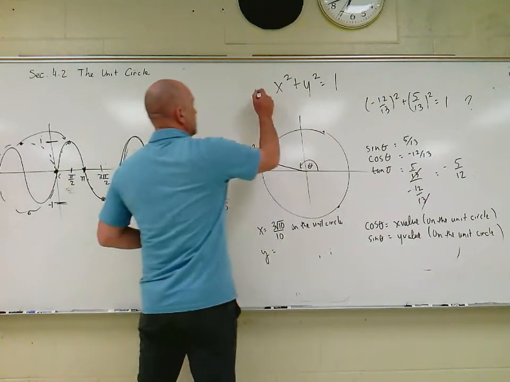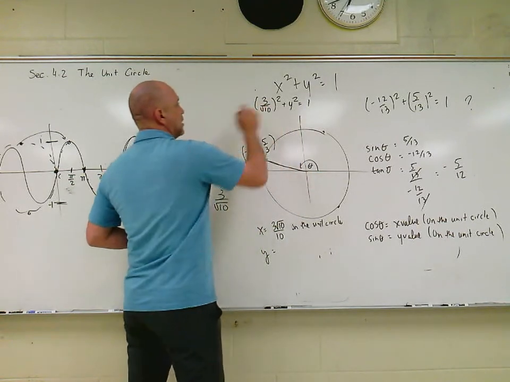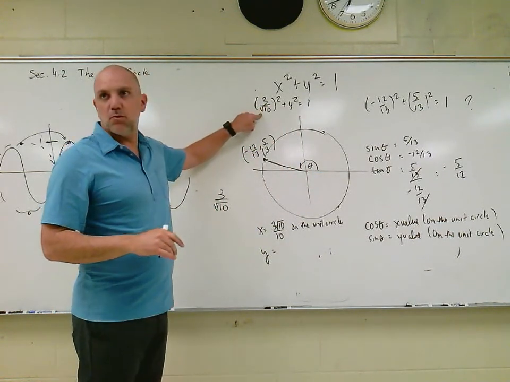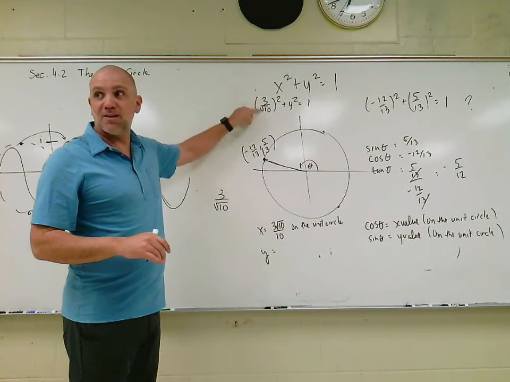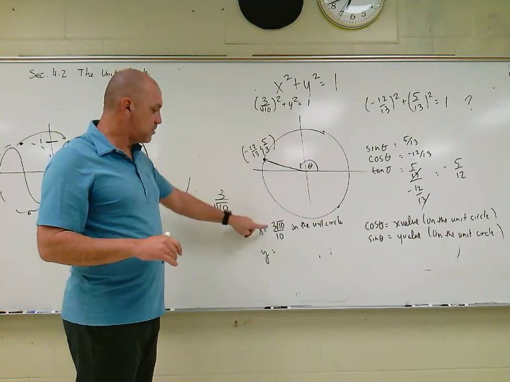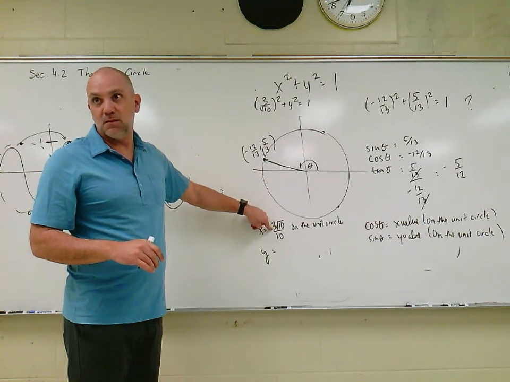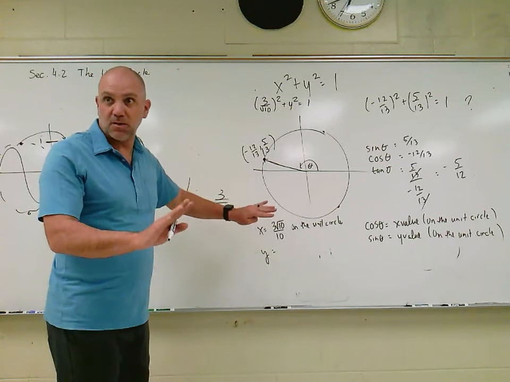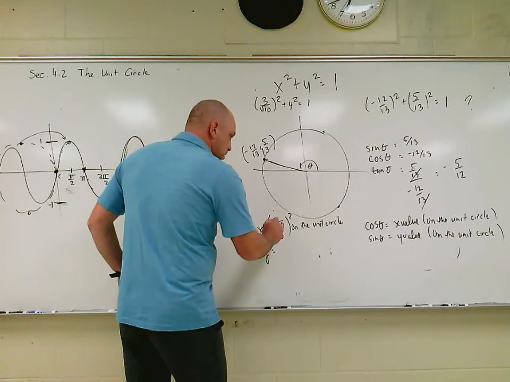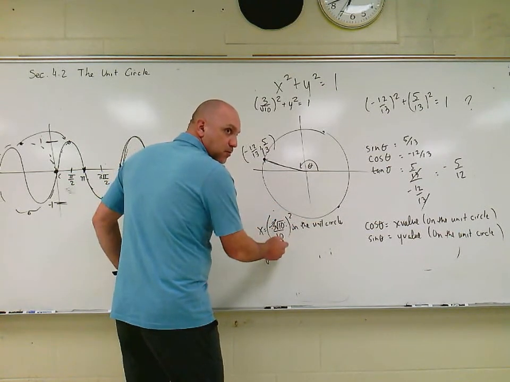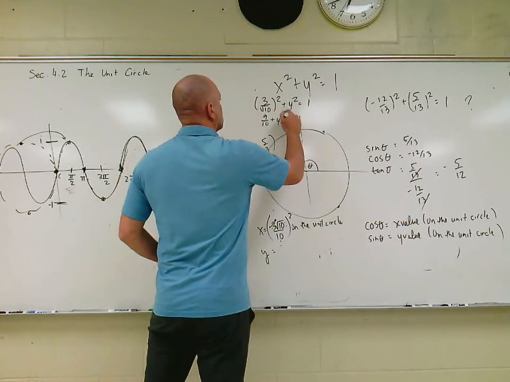All right, then I'll plug this in. 3 over square root of 10, squared, plus y squared is 1. When you square a square root, you square the top and the bottom, and this should turn into 9/10. If you did it the other way, you would have had 90 over 100. Still 9/10, so just reduce it. Everybody with me on why it's 90 over 100? Because if you square this, that turns into 9. You have to square everything. 9 times 10 over 100. So I get 9/10 plus y squared is 1.